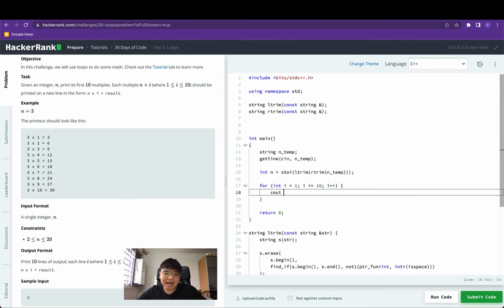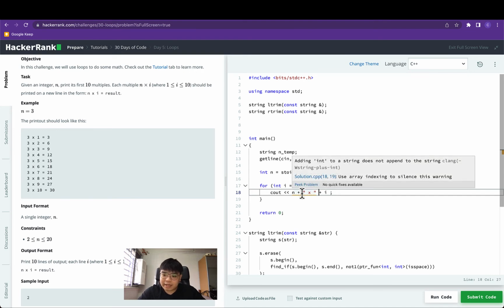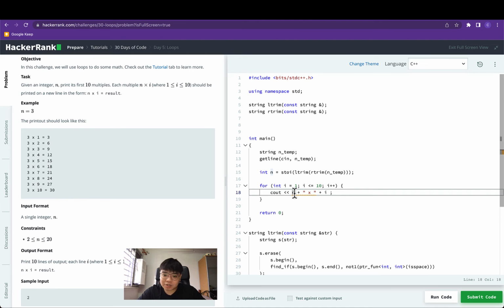So with that, we can start printing out the lines as we like. So now, the first thing that we're going to print is the n itself. So let's do n over here. And in this case, we can concatenate this with a multiplication string over here with 2 spaces and add this with i. But notice that in this case, you can see that we have C++ complaining because we are adding an integer with a string. So before we do the string concatenation, we have to convert n together with i to a string first.